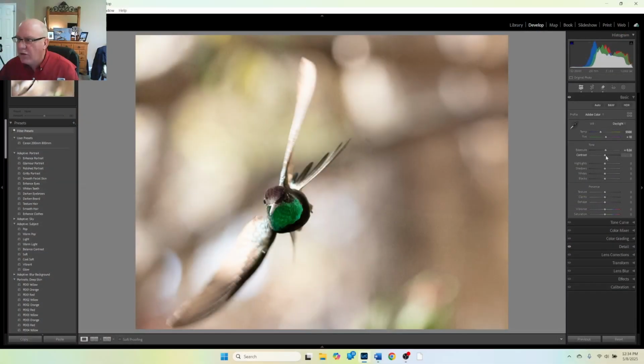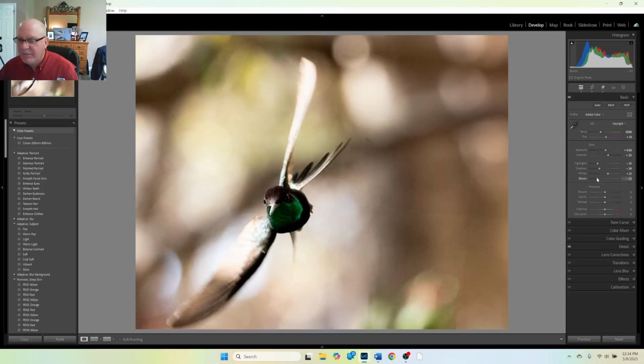Now I'm making global changes to this image here, and you might be saying, well, you don't want the hummingbird to get too dark. I'm going to up the shadows a little bit, bring the white balance down, and I'm going to bring over the black a little bit here. I want to bring down that image in the background here, and I'm going to bring the texture up just a tiny bit here. Okay, that looks incredibly different.